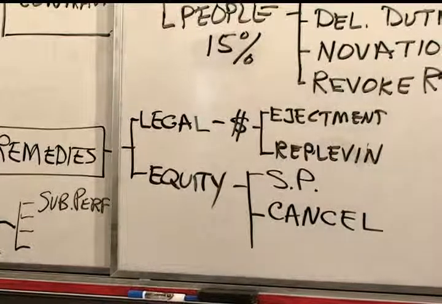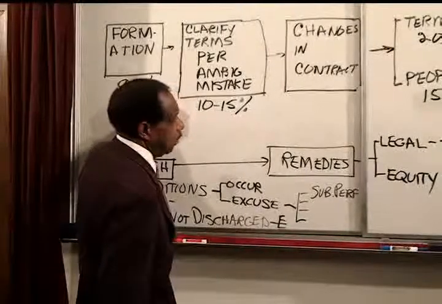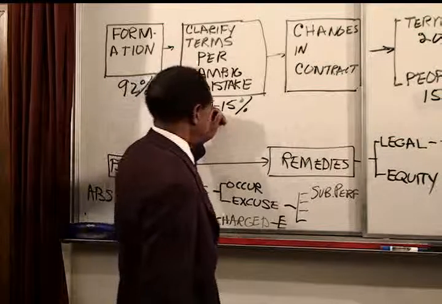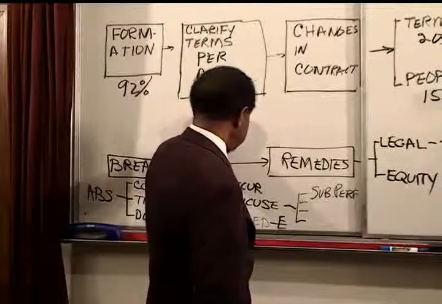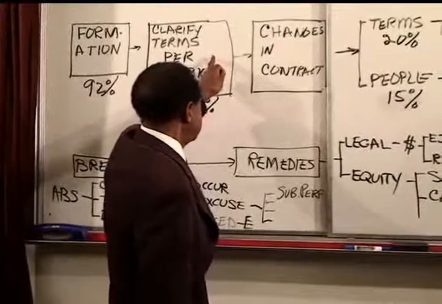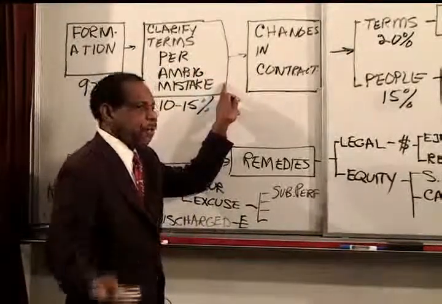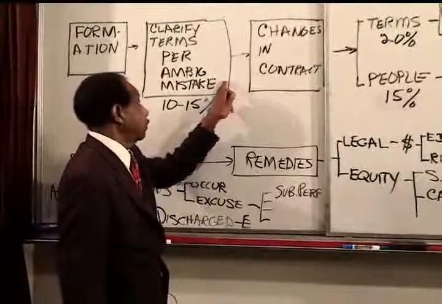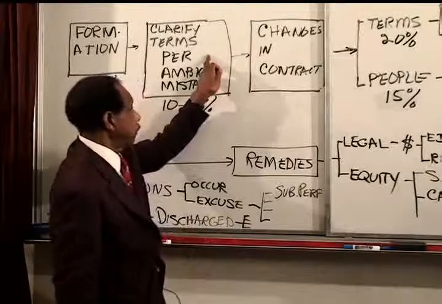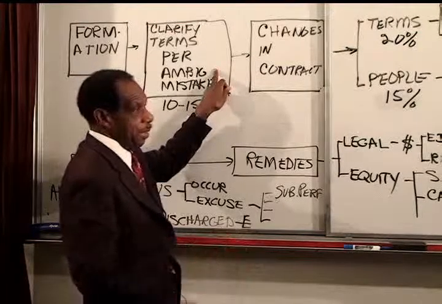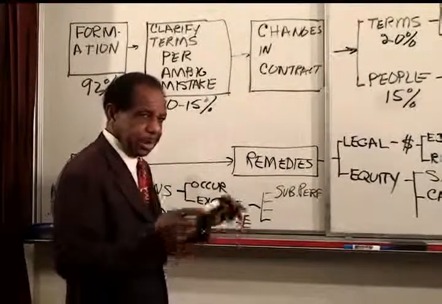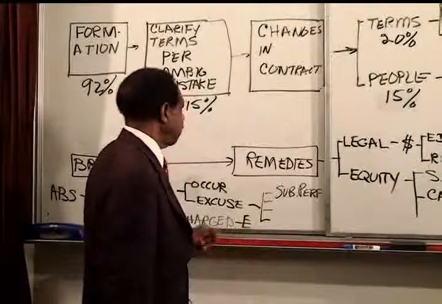Now, we're at the point where the contract is formed, and on these bar questions, about 92% of the time you're going to have formation issues. You clarify the terms by dealing with parol evidence, ambiguity, and mistake. Most of the time these issues are not there, but when they are there, you know the rules. All three of these, parol evidence, ambiguity, and mistake, really deal with the intent of the parties. It's just a different intent. Parol evidence rule: did they intend for the writing to be complete and final? Ambiguity: what did the parties mean by the ambiguous term? Mistake: what did the parties really mean as opposed to what they wrote down? We typed 91 cents a pound, we really meant 90 cents a pound.